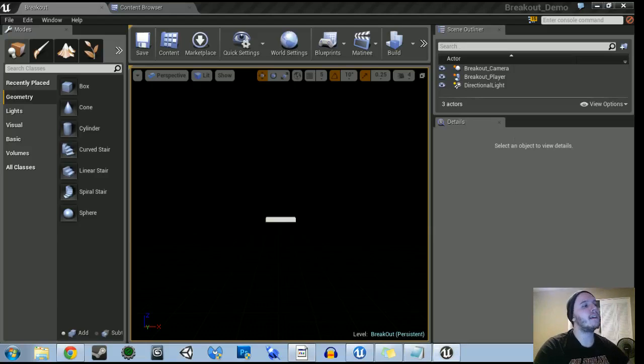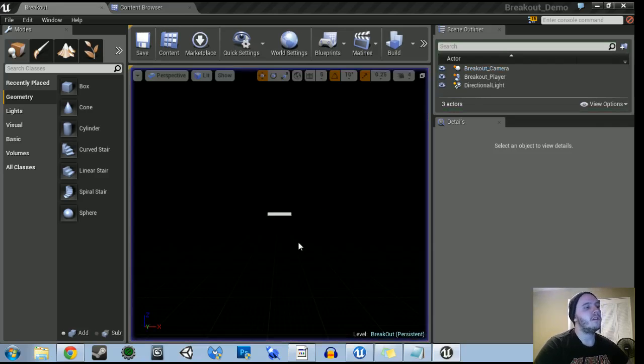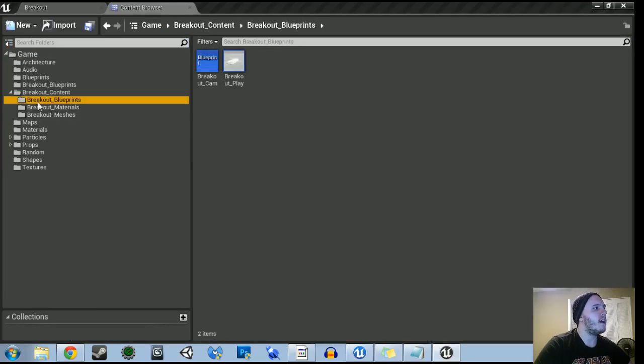We're going back into Breakout, but we're going to set up the ball this time, because now we have our playable, one-player camera that we can move back and forth like this. So, all that is pretty good. So now we need to actually have a ball on this guy. So, let's go ahead and start that out.